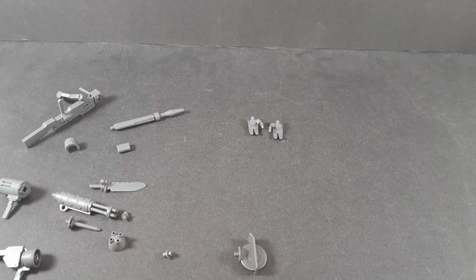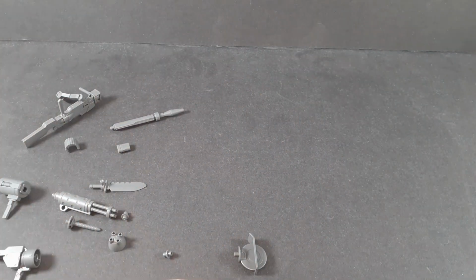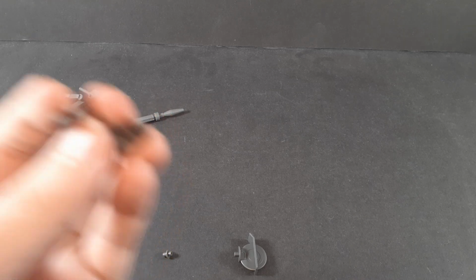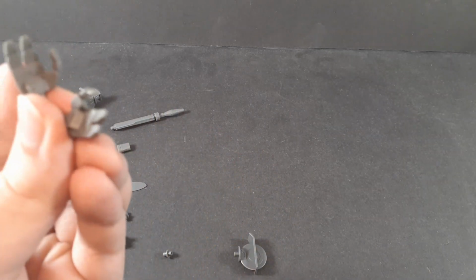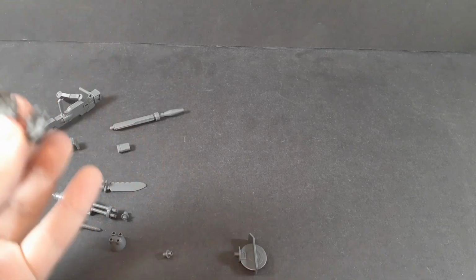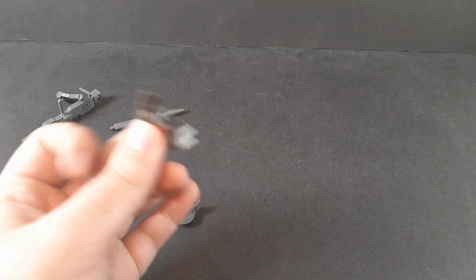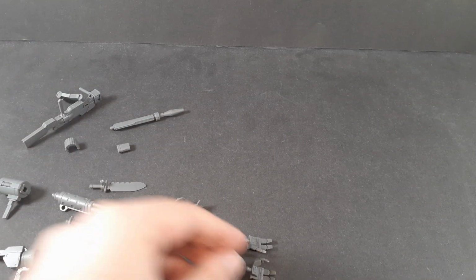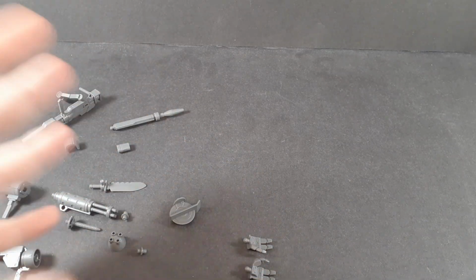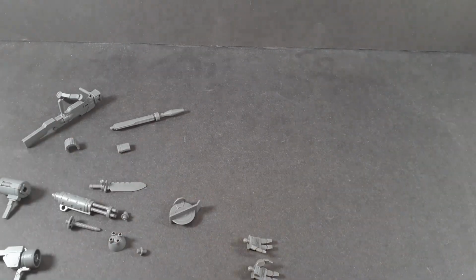And of course, I haven't been ignoring it. I've just been saving it for last. Open hands. You actually get a nice amount of parts out of this. As I said in the Demi Trainer review, Bandai, stop doing this. Stop putting open hands in accessory sets when you could just put them in the actual kit for like 2 cents more. Especially with these new kits, where the engineering in the actual runner layout is so streamlined, you could easily fit a couple of extra parts.